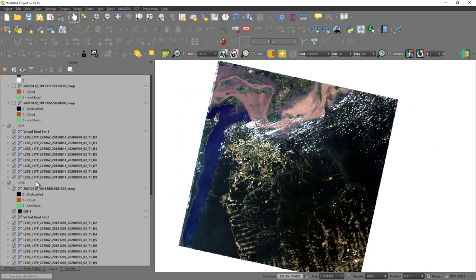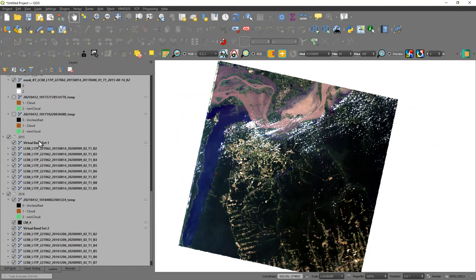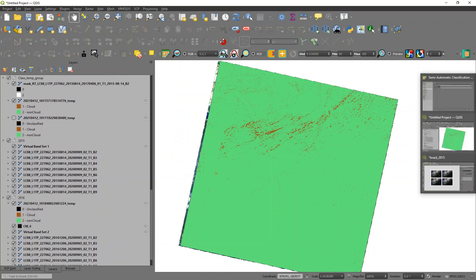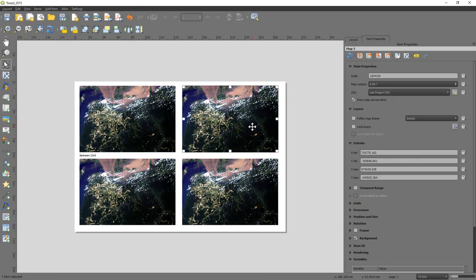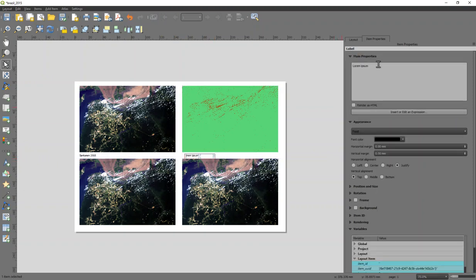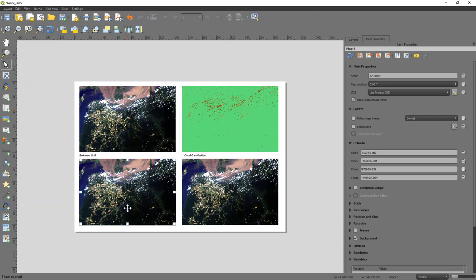I'm going to go back into my project. The next one I want to show is my cloud raster. So I go to my cloud raster, and that's now on top. I go back to my print layout. I go to the second, and I'm going to click refresh. It updates with that same extent and the same scale. Now I'll lock it. And you could type in cloud classification. Okay, and that's locked.